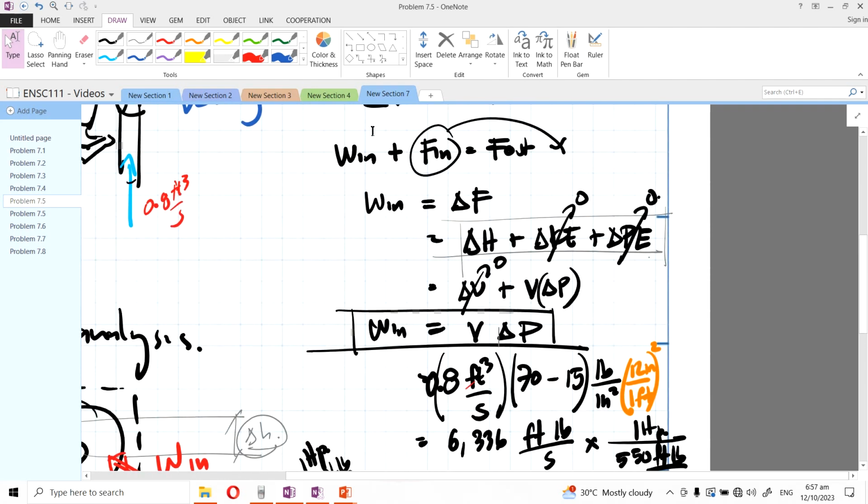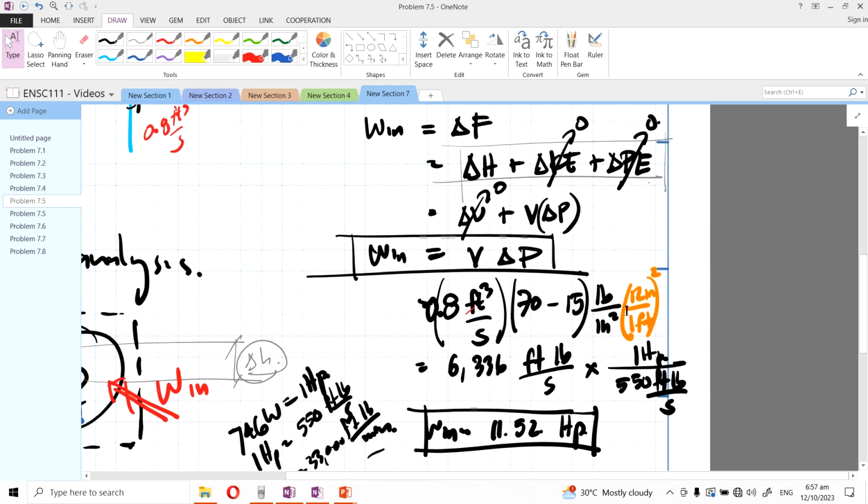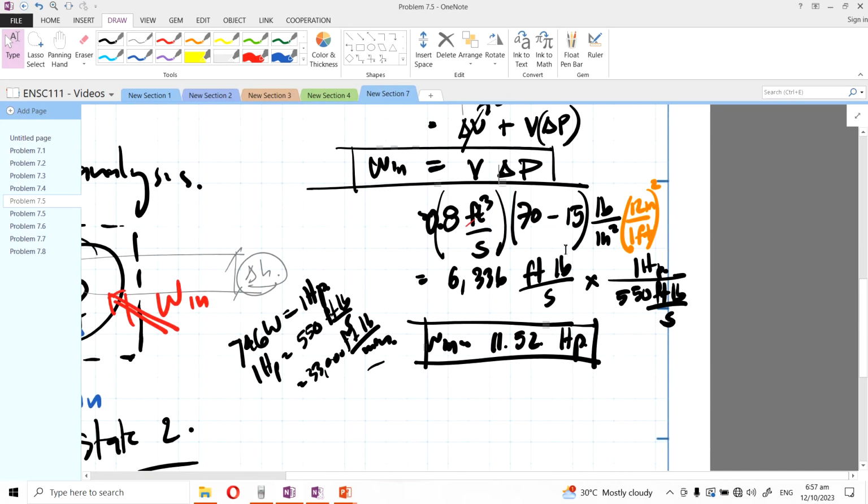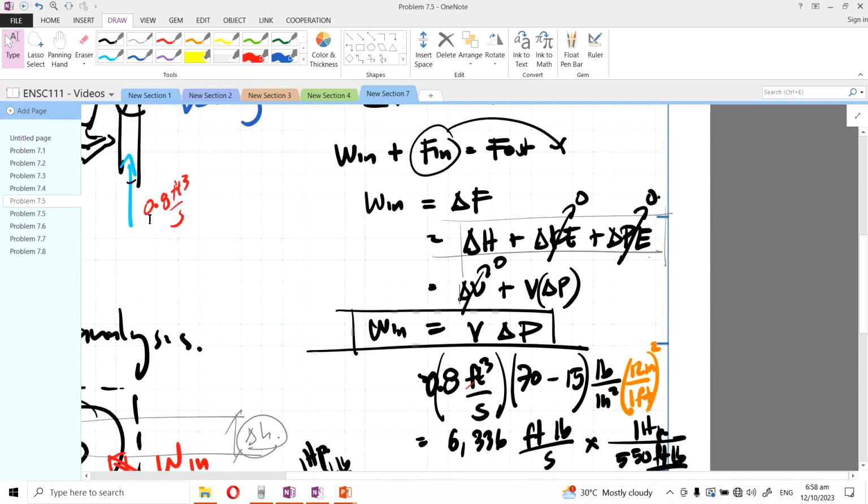It so happened that here we are looking inside this enthalpy term, specifically the flow work, V delta P. So substitute everything, then check the units. If it's correct, then there you go. You can find what you're looking for. I hope with these sample problems you now have an overview of how to use these energy equations. In the next topic, still in topic 7, we'll be discussing the conservation of mass.